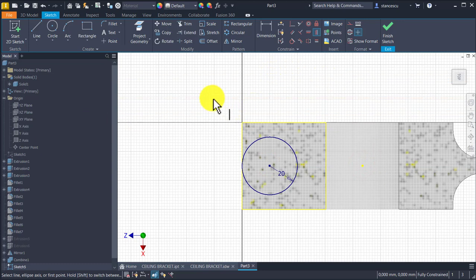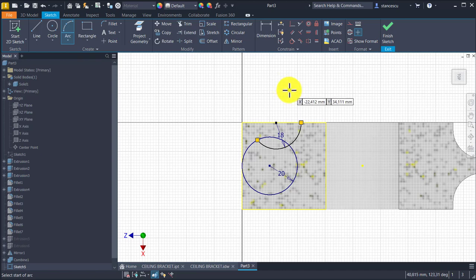Then I place an arc between these two lines with the radius of 18. I move this point to make tangent of this arc with a circle. It is tangent, and I suppose this is a common point.